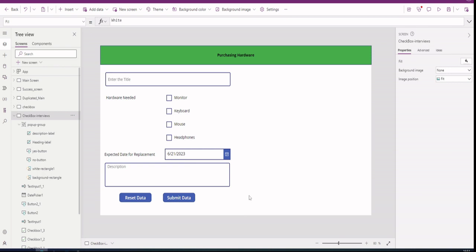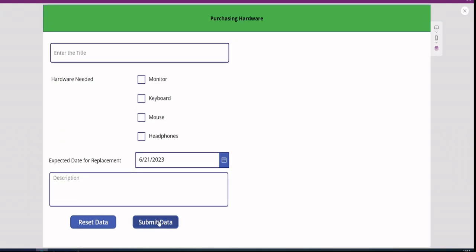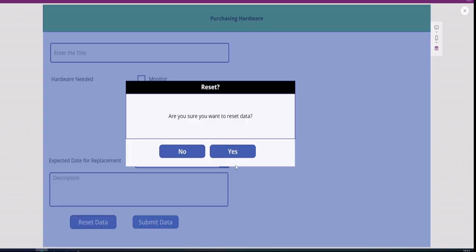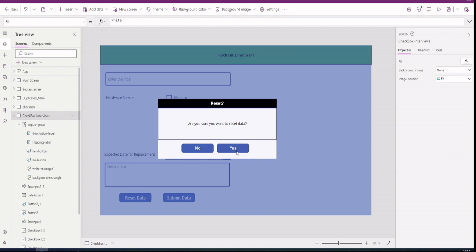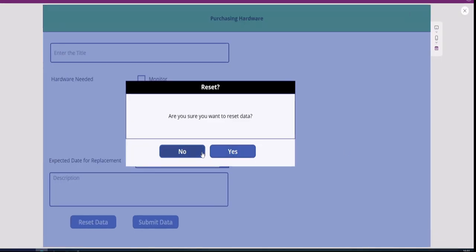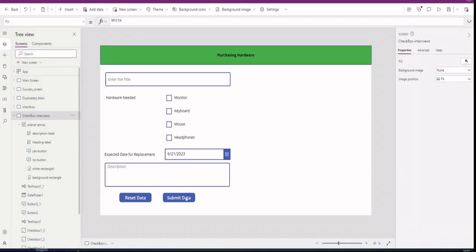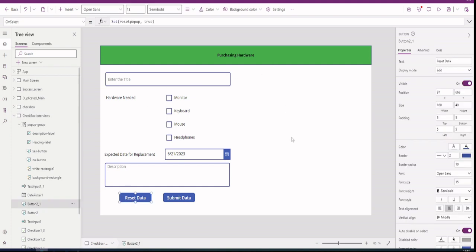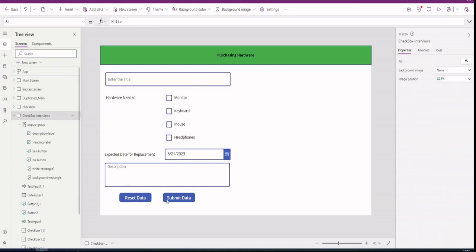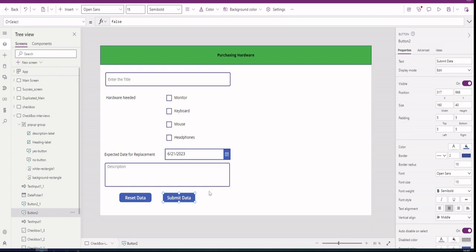We can do the same for submitting data, of course. That was the one for resetting, but what to do if we want to submit data and it should again ask us for confirmation, and once we click on OK, it should be able to submit data? The answer is simple.